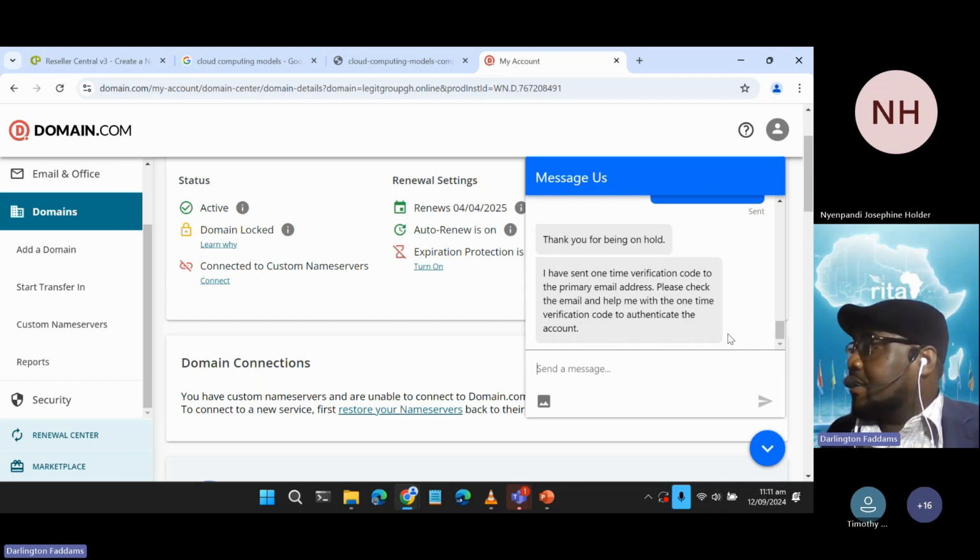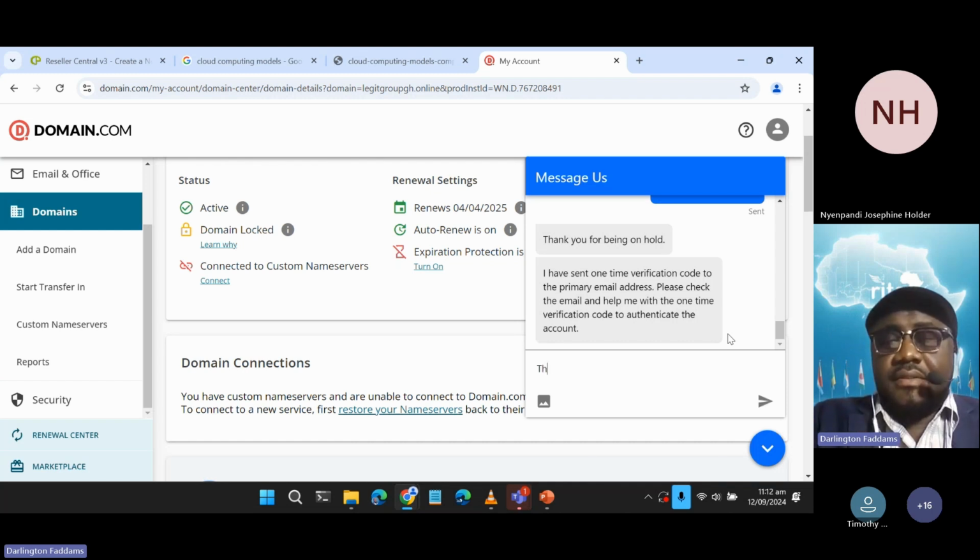Sometimes they will ask you a question to check if you are the owner. You have to provide the answer in their system. Since they came up with a new system, they are now sending verification codes. So I'm checking my mail to see if I've received the verification code.